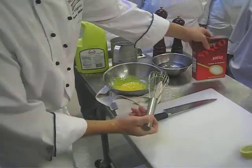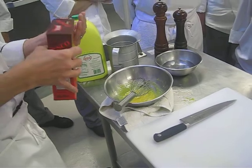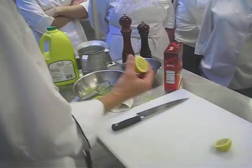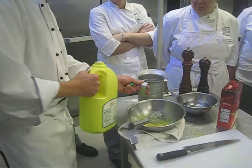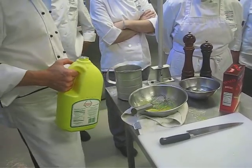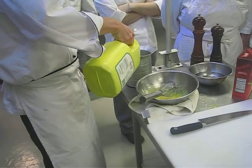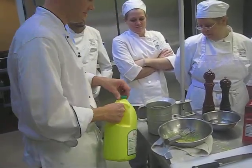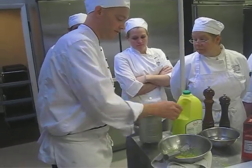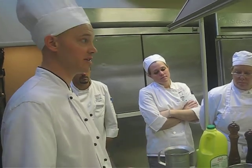So, I'm going to have a little pinch of salt. I've got 2 egg yolks. I've got about 1 tablespoon of vinegar and about 1 tablespoon of lemon juice. That's 2 tablespoons of acid altogether, about 2 ounces. I'm going to use about 6 ounces of oil. You can keep the acid lower in the beginning and add it later to adjust the flavor as necessary.